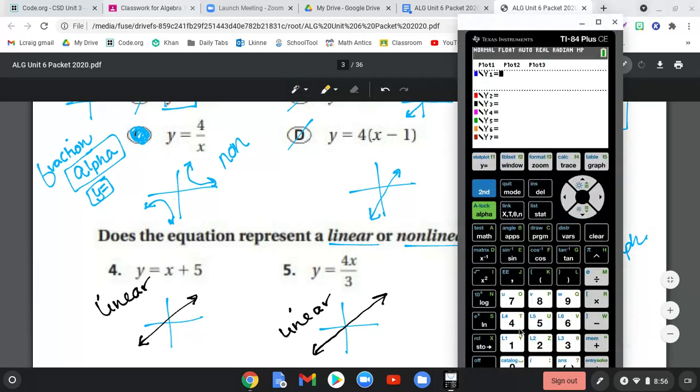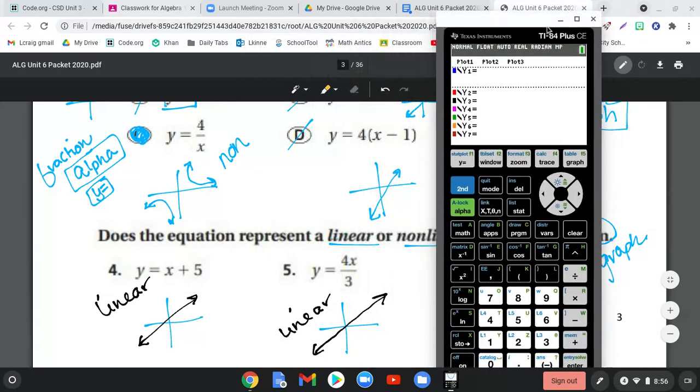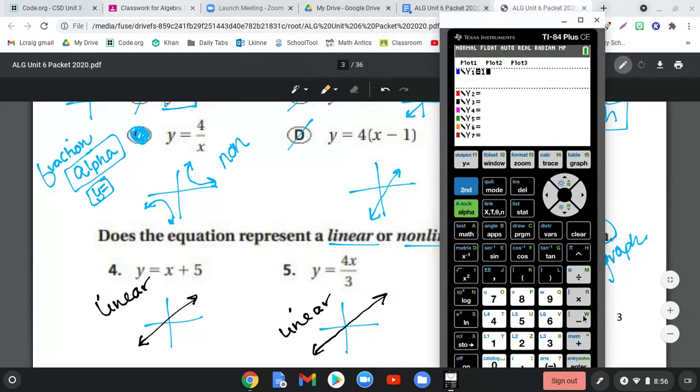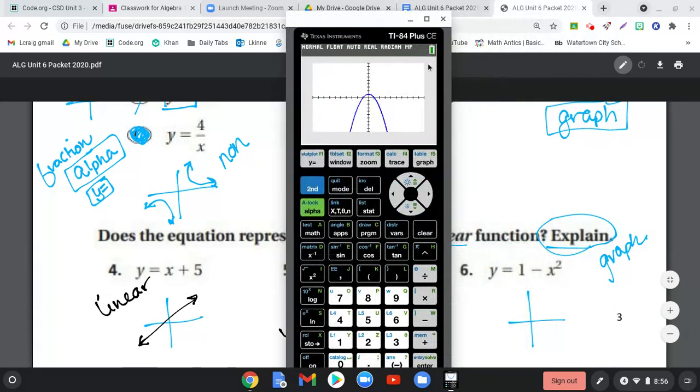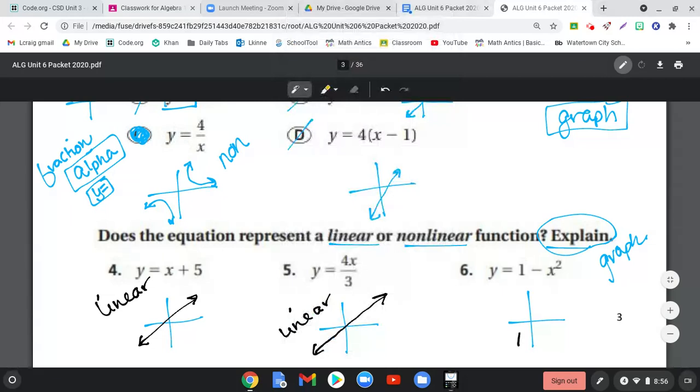All right, last one, 1 minus x squared. Are we going to have 3 linears? Let's see, 1 minus x squared. Nope, that's a parabola. Okay, that upside down U. And the reason is this squared. All right, so let's just sketch it. This makes it so it's nonlinear. That's actually a quadratic function, which we're going to talk about in a couple units from now.